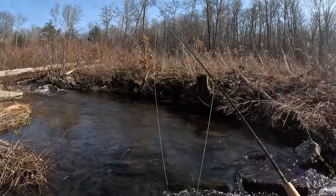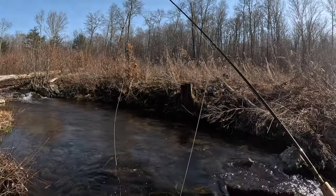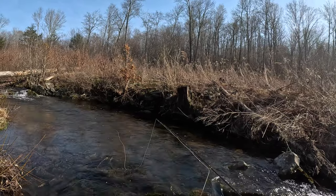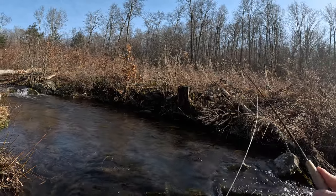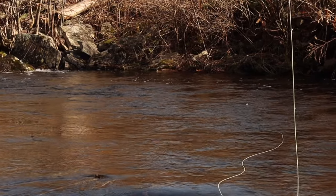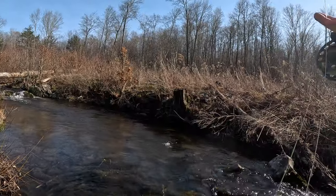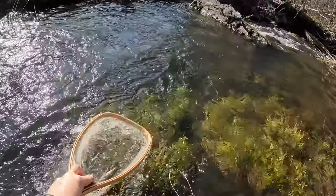Well, I'm out of floatant, so I just switched flies. I just put a little elk hair on, no dropper. That stimulator was getting pretty waterlogged, so I think there's another fish in here at least. There, nice. All right.